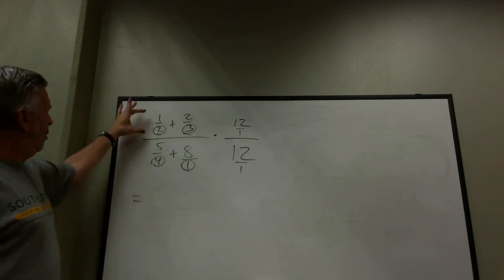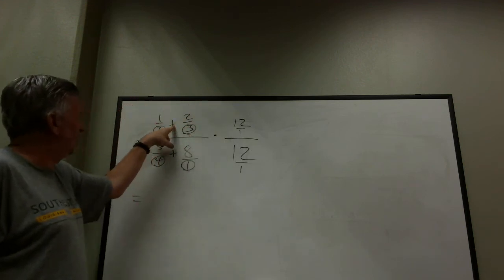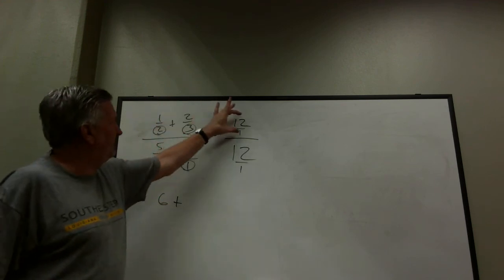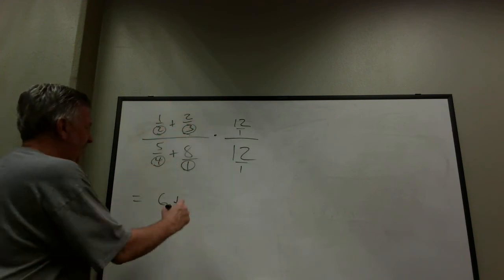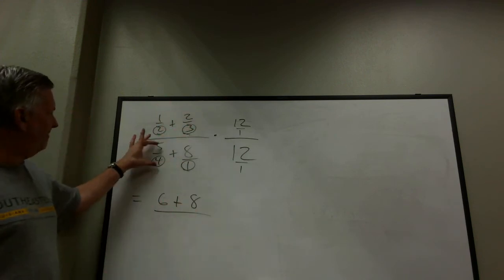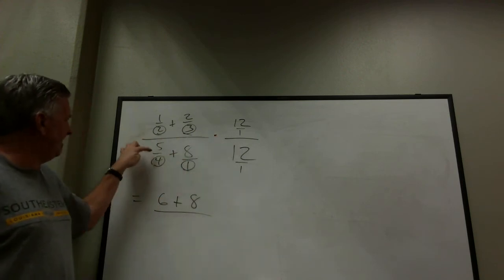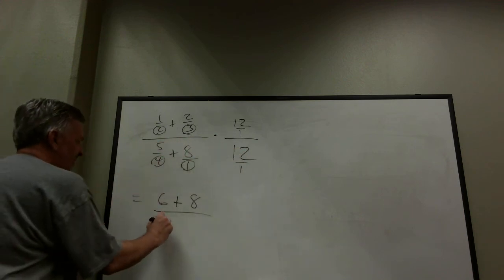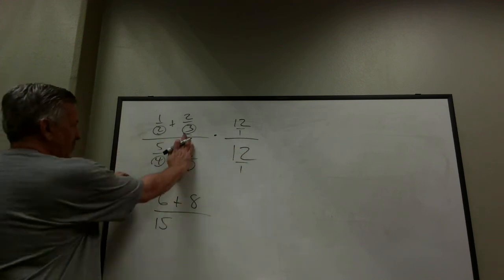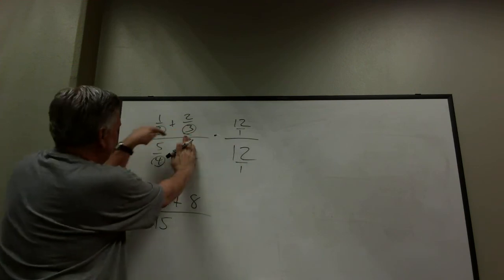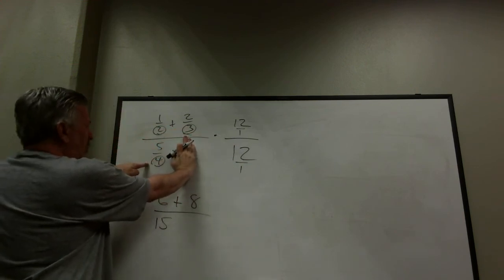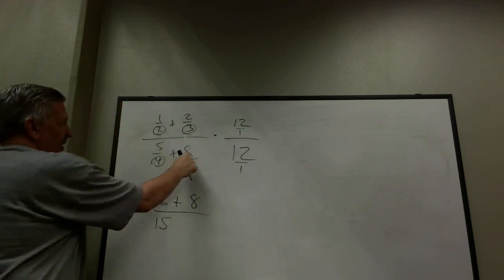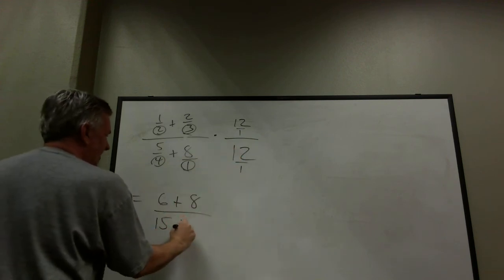Okay, so let's multiply. What's half? You have to distribute the 12 because there's a plus. What's half of 12? 6. What's 2/3 of 12? Well, that's 24 over 3, which is 8. What's 5/4 of 12? You can say that's 60 over 4, which is 15. Or you can say 4 into 12 is 3 times 5 is 15. Let me do that again. Multiply fractions, 60 over 4, which is 15. Or you can cancel: 4 into 12 is 3 times 5 is 15. And then here you get 8 times 12 over 1, that's 96.